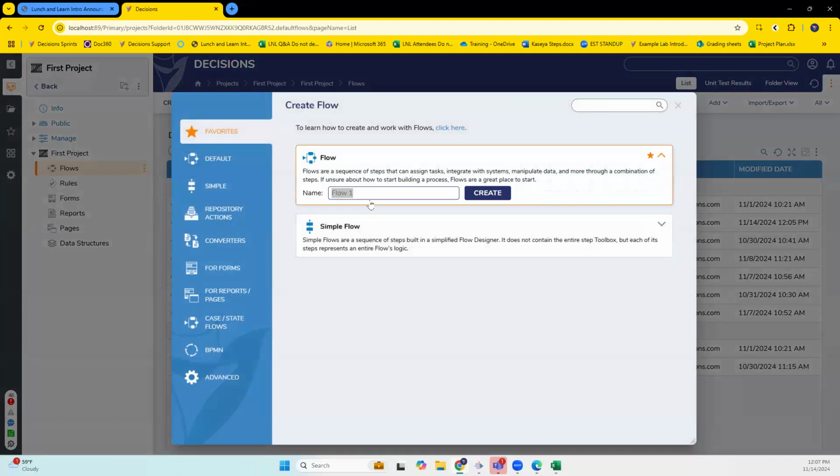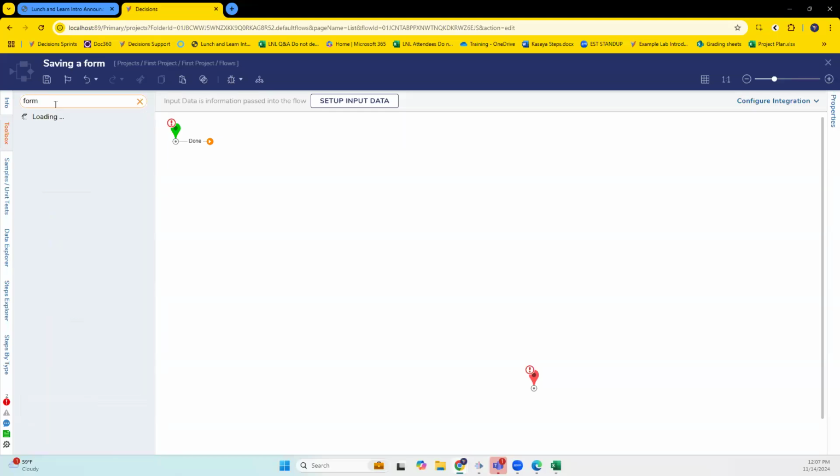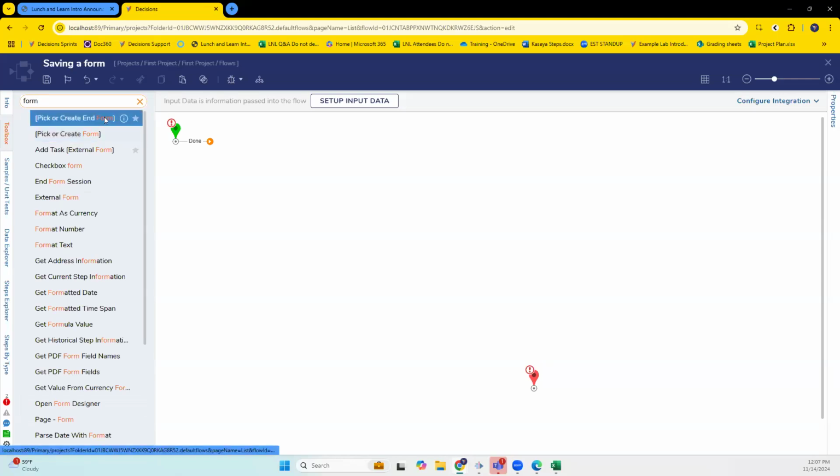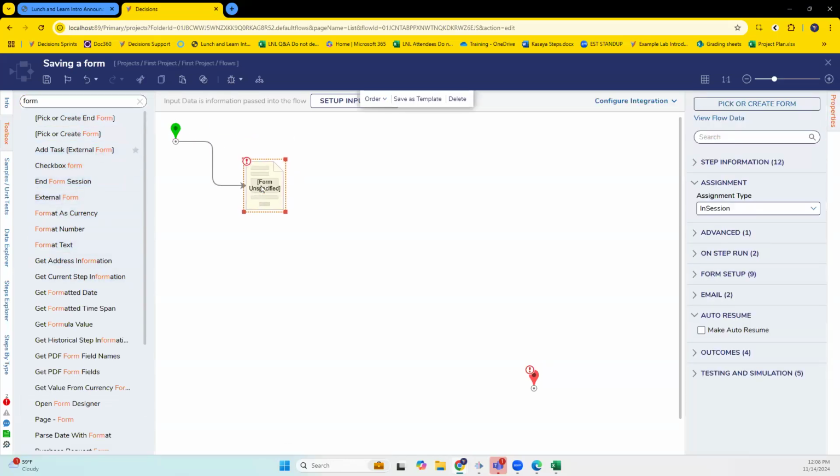I have a flow that has a show form step, and then it's got three buttons: OK, cancel, and draft. When you click the draft button, it leaves the form it's on and goes to an assignment step.